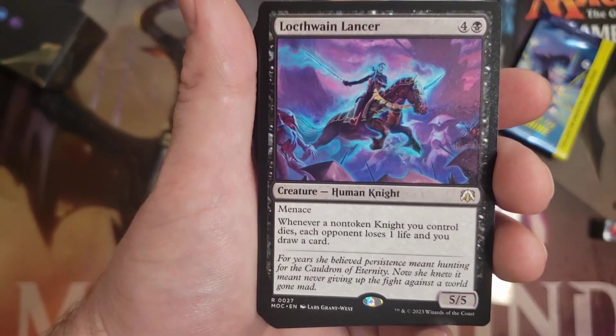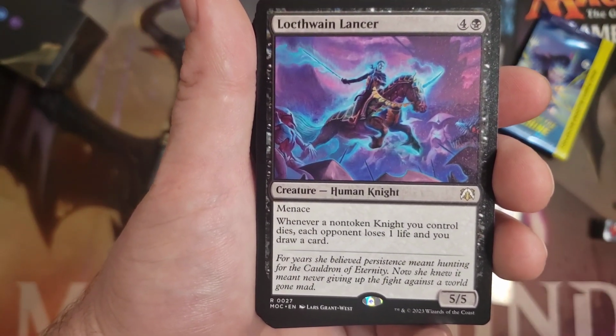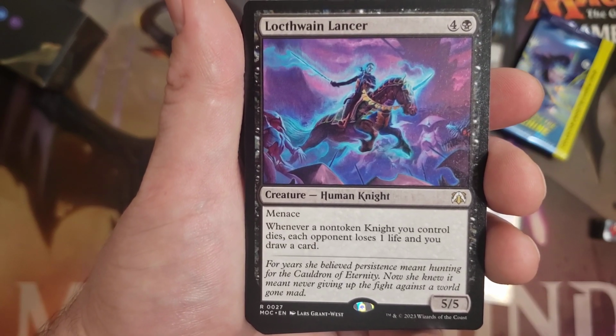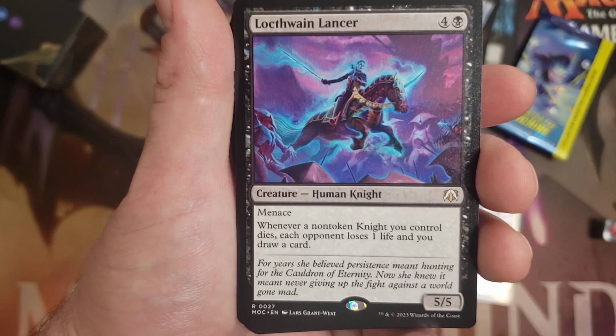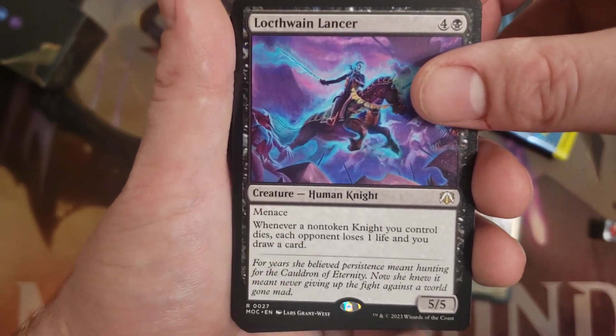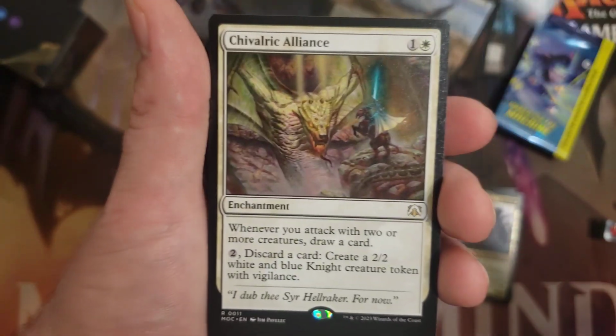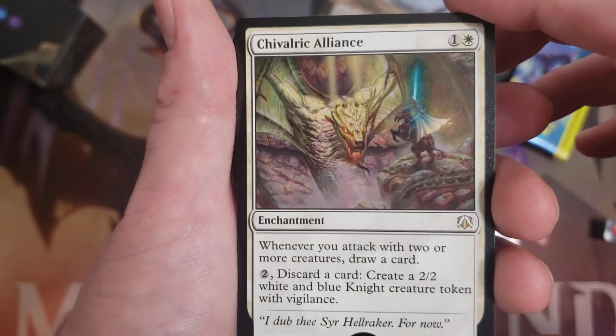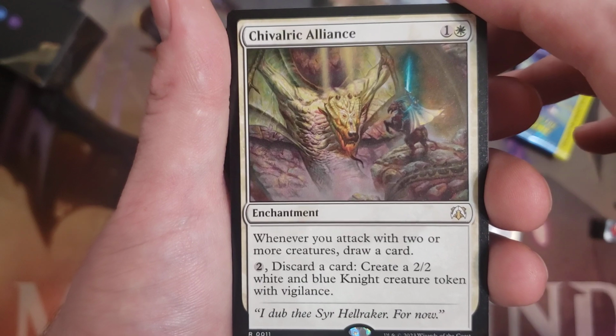We have the Loch Twain Lancer. It's a human knight for 4 and a black with menace. It's a 5/5. Whenever a non-token knight you control dies, each opponent loses 1 life and you draw a card. Oh, that's pretty strong. Your knights dying, they lose life, you draw, instead of you losing life and drawing. It's pretty good.